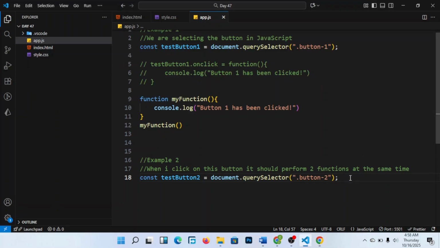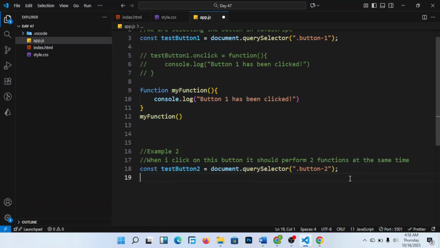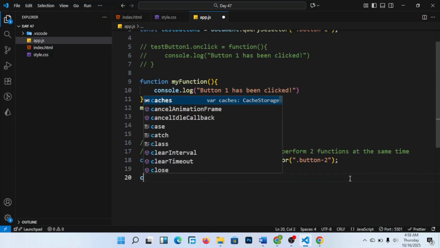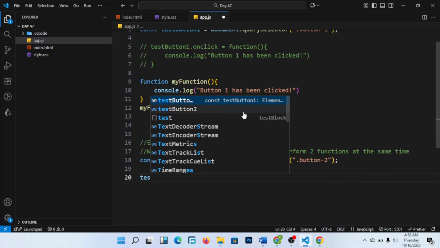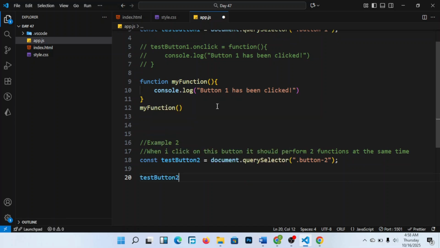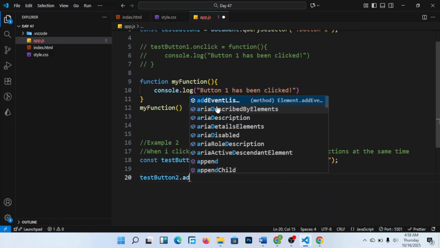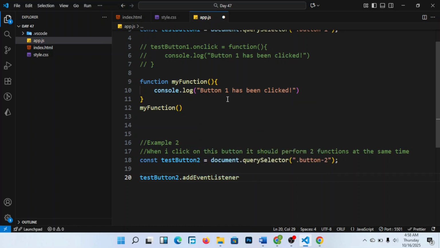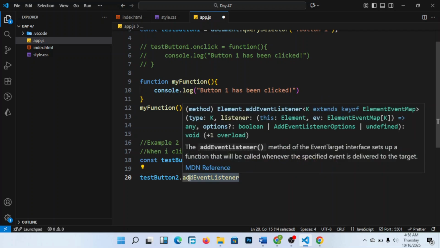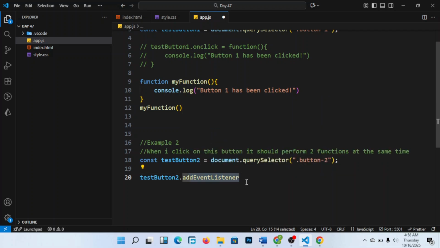I'm going to come here and put test button 2, and I put dot add event listener. This one listens to each and every event as it happens.